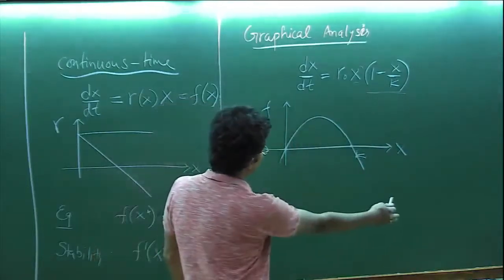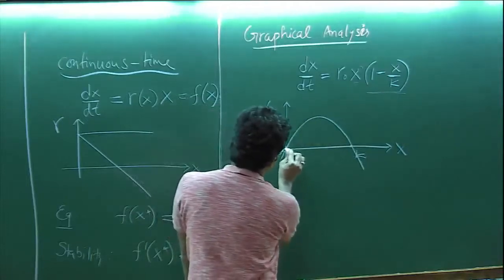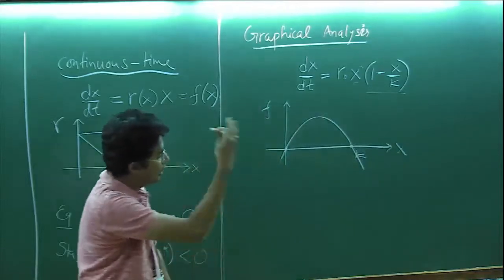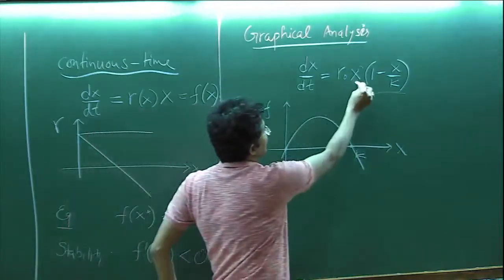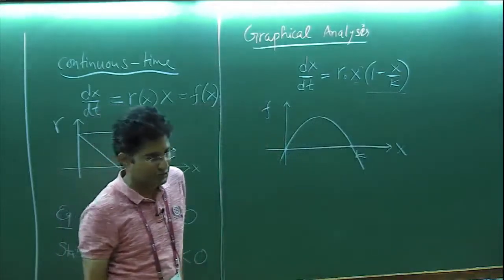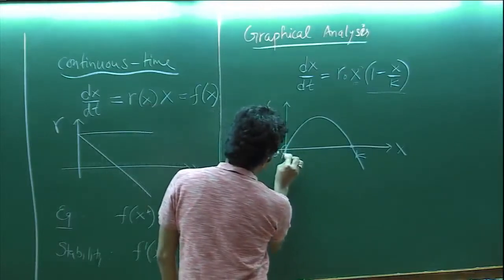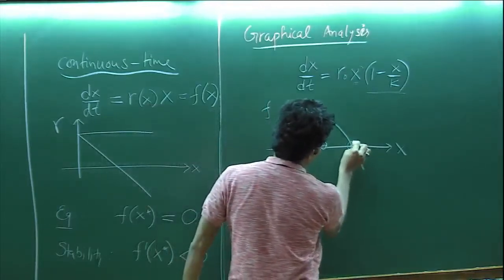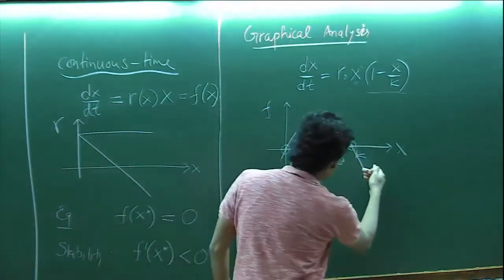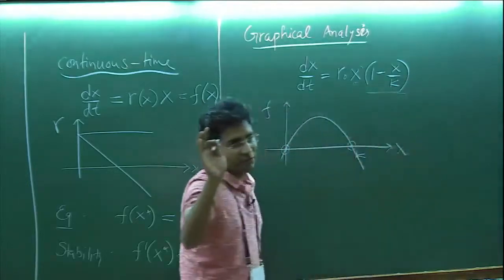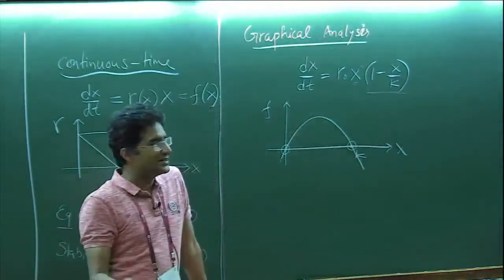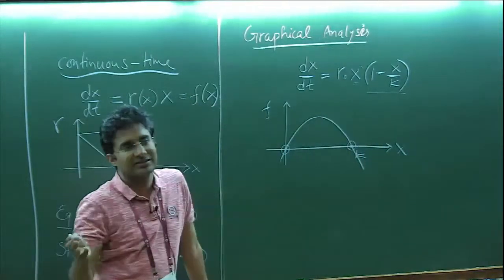So once you have plotted that, what do you do? You identify all the points where the plot crosses the x-axis. In this case, obviously, it is 0 and k. And those two correspond to equilibrium solutions. So the next thing to do is circle all of these equilibria. That way you know where they are. For a more complex model, the curve can come back and go back, it can have more complex forms. It can also be asymmetric, it could be like this. So there is no reason that this will be the form of the function for other cases.